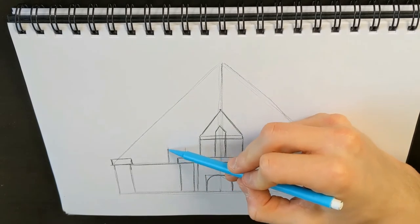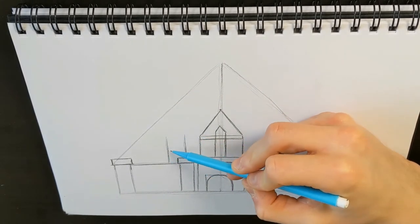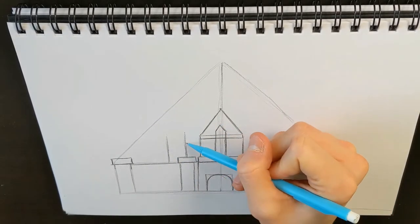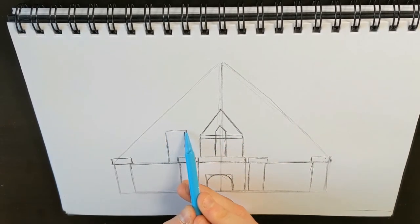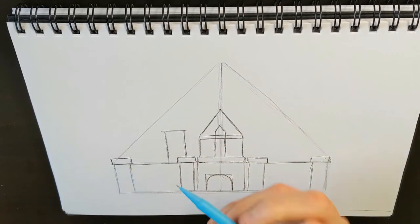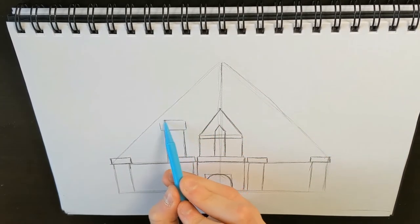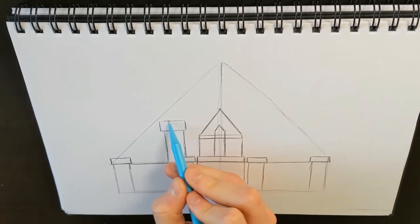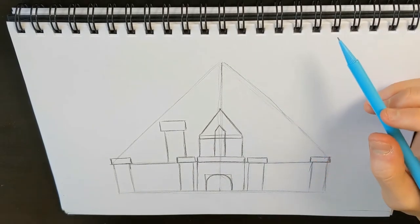Tower, and I'm going to go up like that, and it wants to go a little bit higher than this bit, so you want to go up like that, a little bit higher, and then we're going to go straight line across like that, and on the top, just like we have with these, we're going to stick a rectangle. This time it's going to be a little bit bigger, in fact quite a lot bigger. And that's going to be another one of our towers when we get to it.